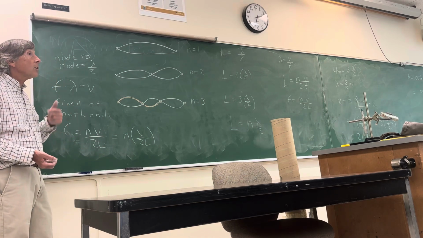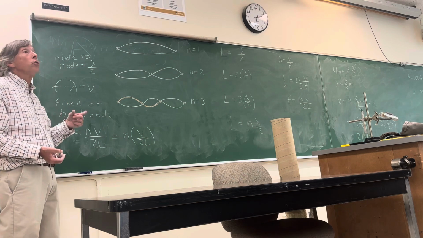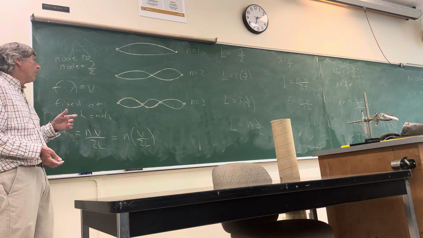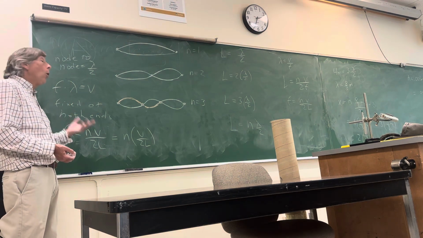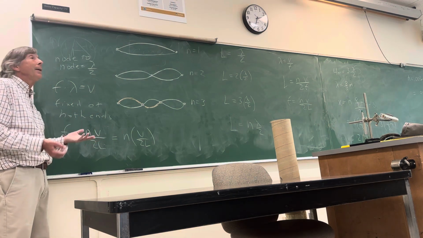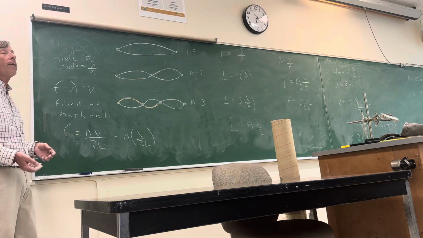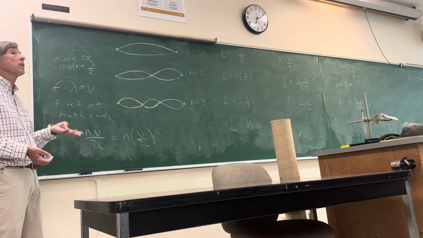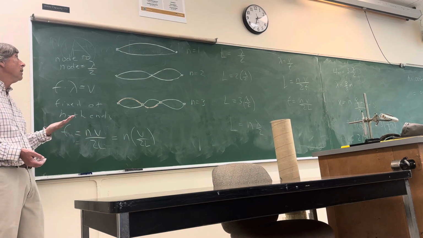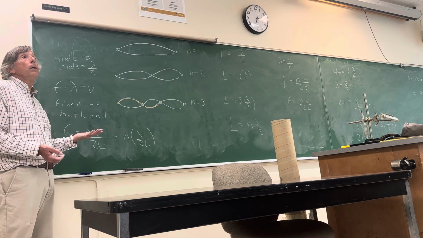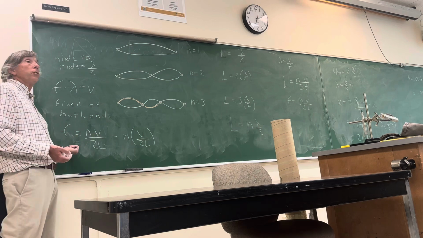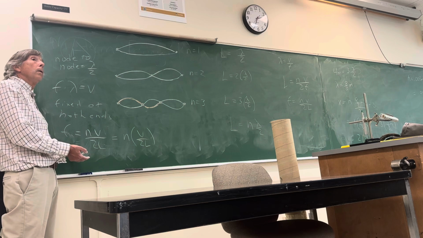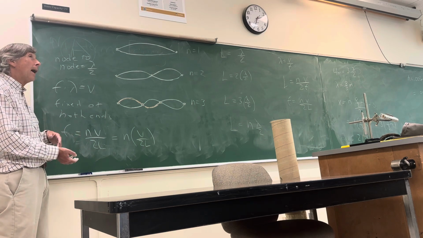A string that's tied at both ends is going to behave like a tube open at both ends. I'm going to do some screwy stuff with this later on. Say I have a tube and I get the first resonance at 12, the next one's 24, the next one's 36, the next one's 48, the next one's 60. Is it an open tube? Yeah, because an open tube behaves like this, and each resonance is an integer multiple of the first one. You should have seen that in the lab.